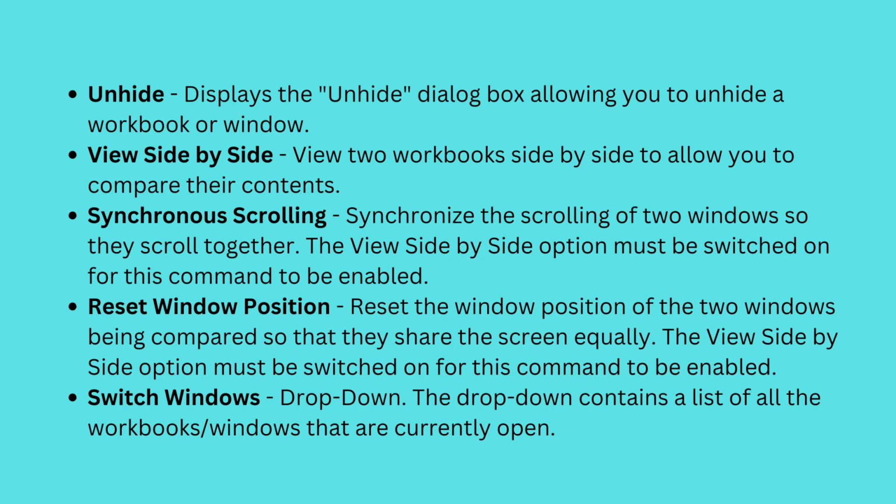The view side by side option must be switched on for this command to be enabled. Reset window position. Reset the window position of the two windows being compared so that they share the screen equally. The view side by side option must be switched on for this command to be enabled. Switch windows. Drop down. The drop down contains a list of all the workbooks or windows that are currently open.